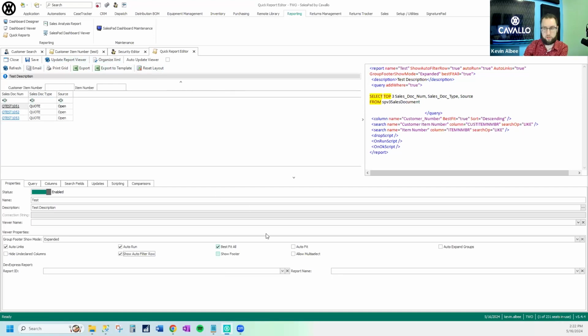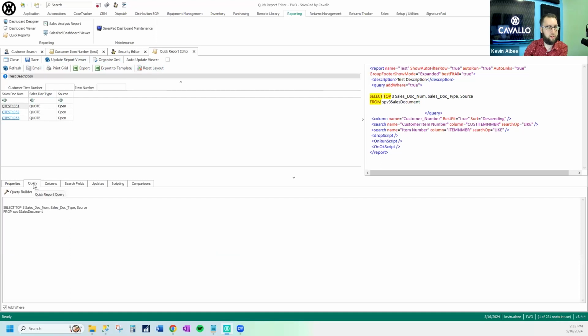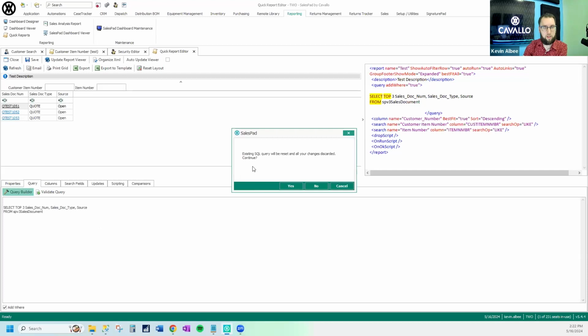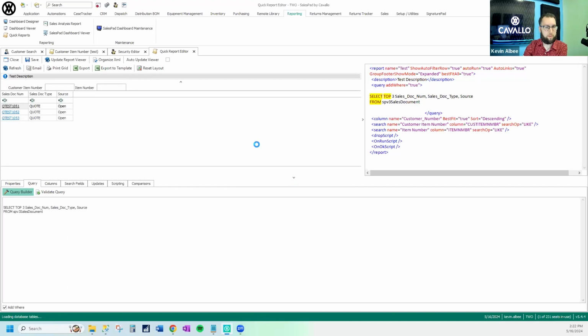I won't get into the other stuff as much here, just keep moving along. But next we have the query tab. Like I mentioned, if you're not as familiar with the SQL side of things, and you still want to try and get around and see what you can learn and do on your own, you can use this query builder. That's fine. Let's just say it's basically going to discard everything that I've got right now. Give that a second. It'll give us a new pop-up.